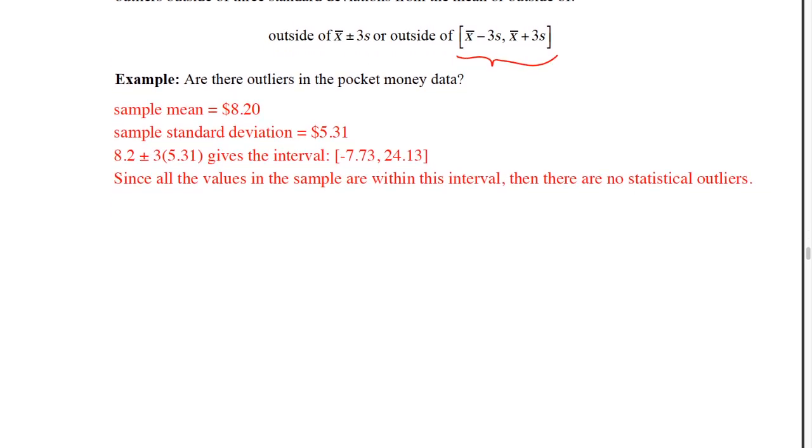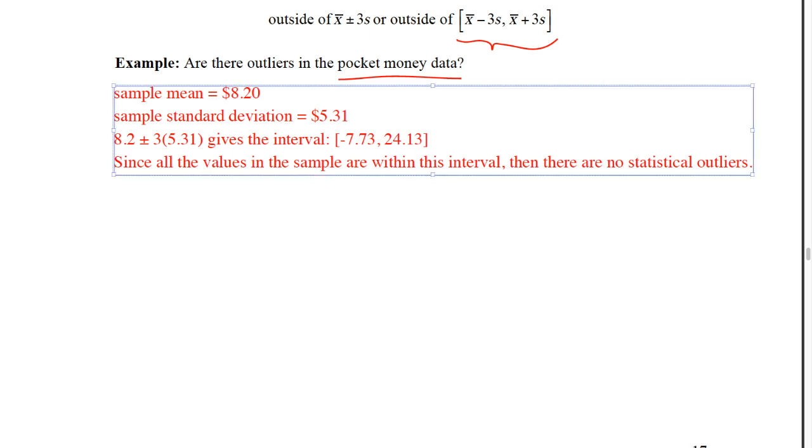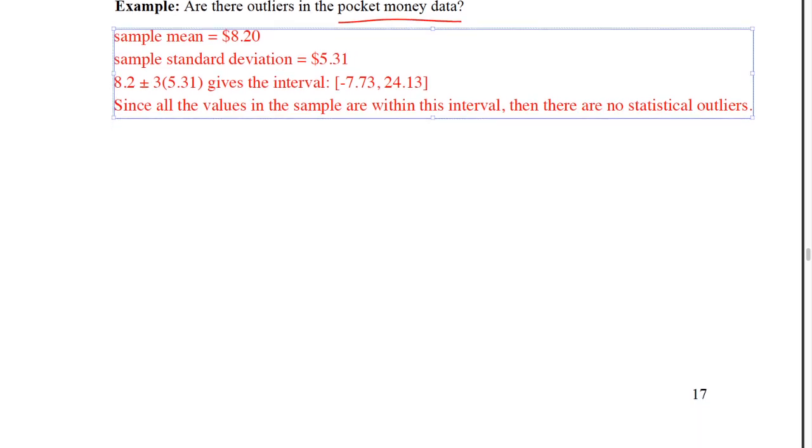So, the pocket money data was symmetric. If you go 3 standard deviations outside, you get this number, right? Again, the negatives, but you just use it numerically. So there's nothing out there, and there's nothing out of this interval at all, either on the left side or the right side. So since all the values in the sample are within this interval, then there are no statistical outliers. Okay? So you've got to remember the difference. That's why you really need the shape. You really need to draw it, depict it, or use that rule that I mentioned. If the mean and standard deviation are the same, you can assume the data are symmetric. Okay, so that's the rule.